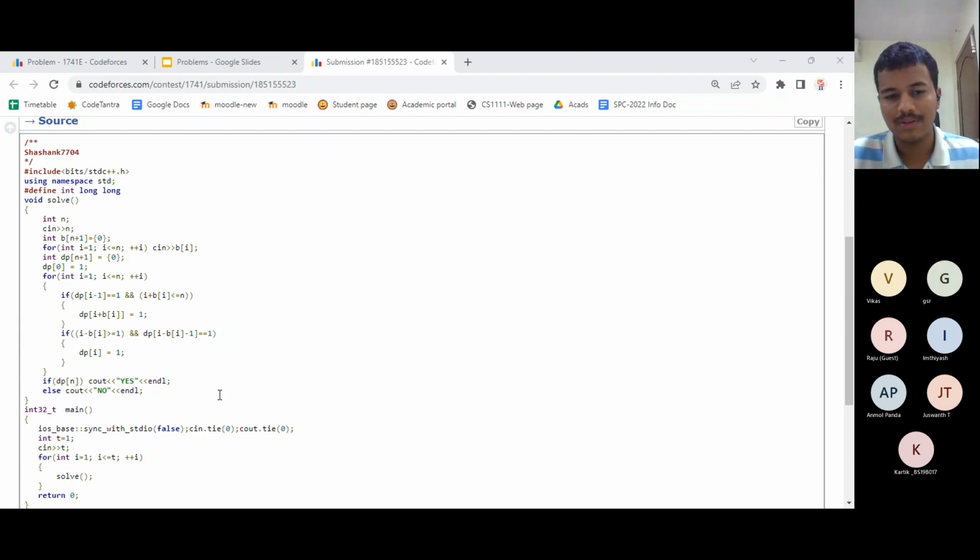Okay. So yeah, dp of n will remain 0 even after processing, because there doesn't exist an a which after transforming becomes like this. Maybe you can come up with one set of values where a solution exists.